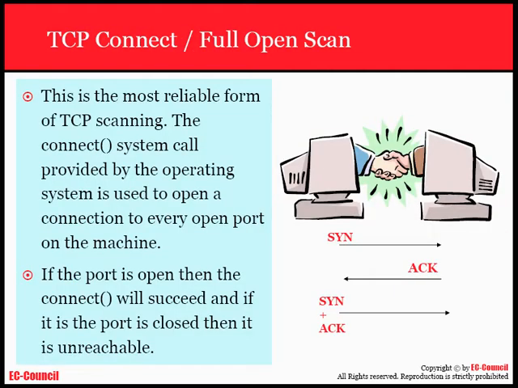So we've talked about half scans and SYN scans and stealth scans. Let's talk about a TCP Connect, or a full open scan. Now this is the best way to get the information, because in addition to trying to find out whether the port is listening, I'm going to try to establish an open connection. If the port's open, then my connect will be successful. If it's not open, then of course my open is not going to be successful.